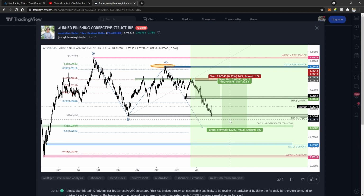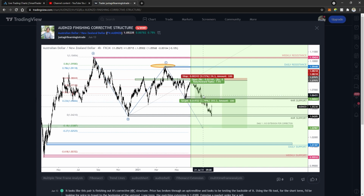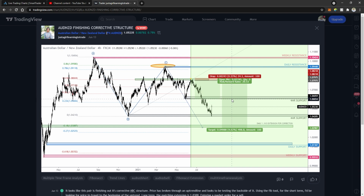But that news yesterday for NZD, which caused that currency to become weaker, resulted in a strong reaction to this last low area. So with this big move, I think we probably see some continuation to the upside, potentially retesting this level of past support before we see any type of move to the downside. So I think this may play out. We'll see. But I think we got to get further away from those numbers from that news before we see price move through. So this one, we got for sure about 200 pips out of it. There was potential for 500.